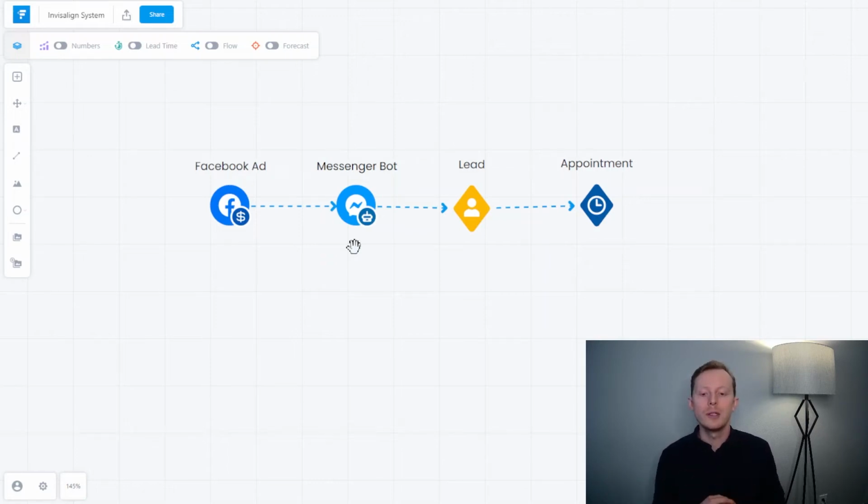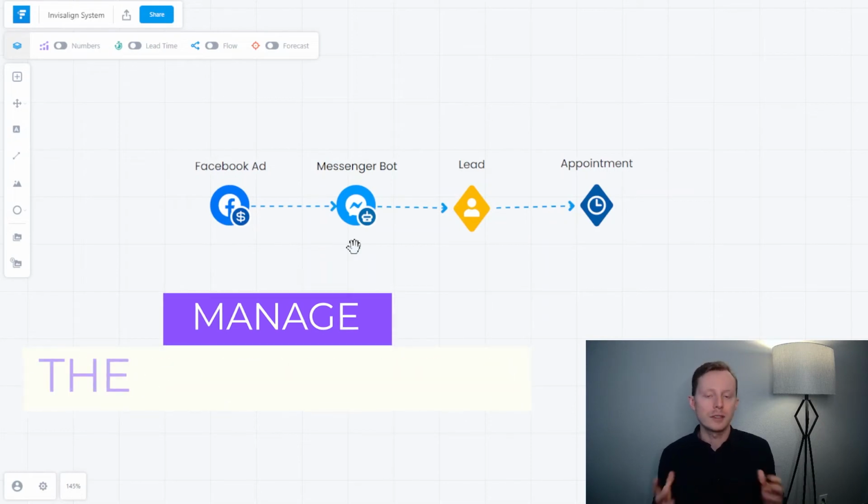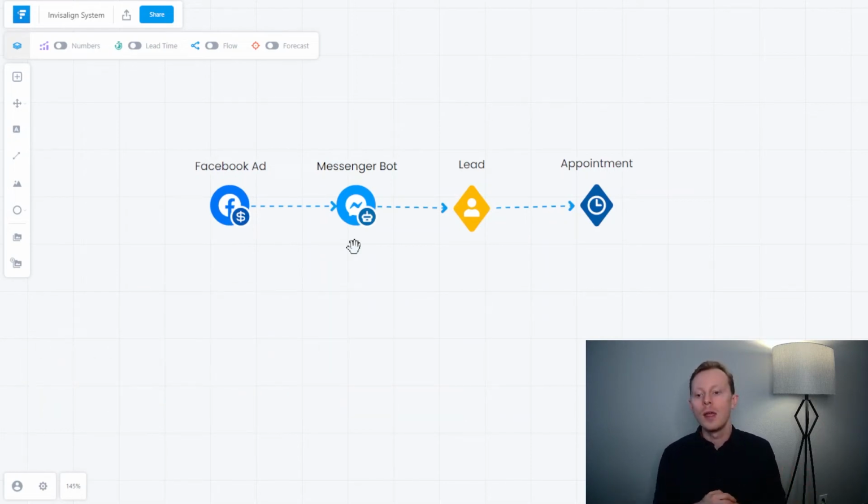Now, another thing we do is manage and really follow up on the conversations we're having with people. It's important when you're making your flow to really find out where people are dropping off and why. If there is a question or something's worded kind of funny, you might find some people are opting out or just not responding to the bot at that point. That's a good chance for you to go back and figure out, okay, what's a more clear way I can say this to get someone to continue the ManyChat flow.